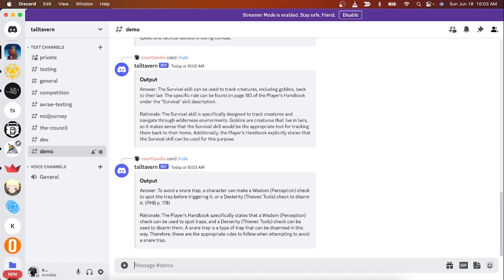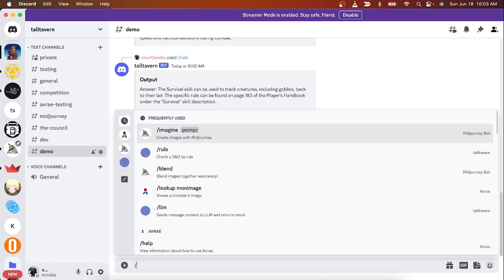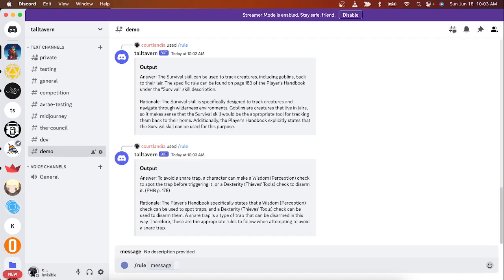But just for fun, let's try and give the bot something a little bit more difficult that might require multiple rules. So say if my warlock has the Eldritch Spear invocation and the Spell Sniper feat, what is the range of Eldritch Blast?